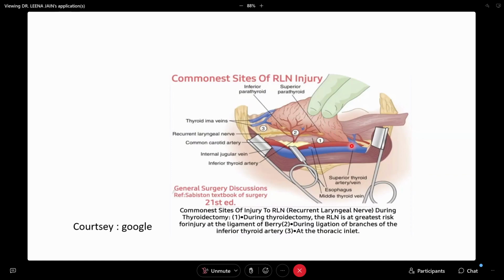This is the superior pole, and just there are the superior parathyroids near the capsule of the thyroid gland. So when you are medially rotating this thyroid and you are seeing the superior parathyroids, they always point towards the recurrent laryngeal nerve. This is your recurrent laryngeal nerve, the yellow thread-like structure. So the parathyroids, both superior and inferior, point towards the recurrent laryngeal nerve.